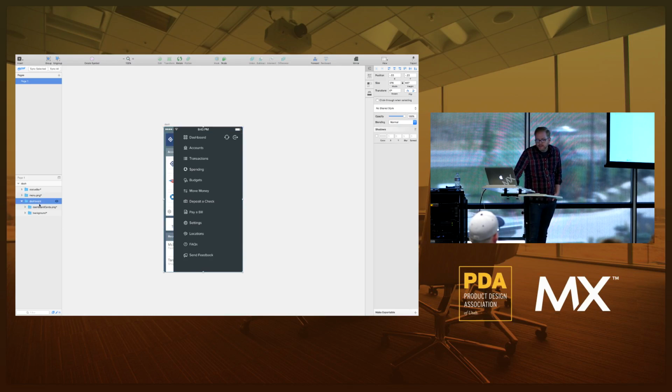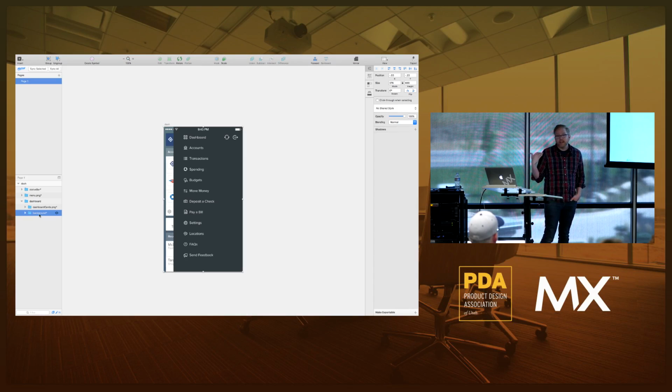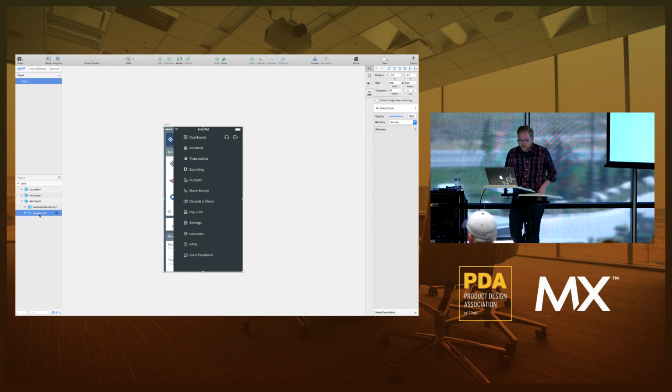And then, as far as z-index and stuff, it's going to preserve that structure from your Sketch document and bring it in. So you can set up your parent and child layers just the way you want them. I still typically take our working file and create a new page in the Sketch file called prototype, where I restructure my layers, because like I said, it tends to be different than our files.